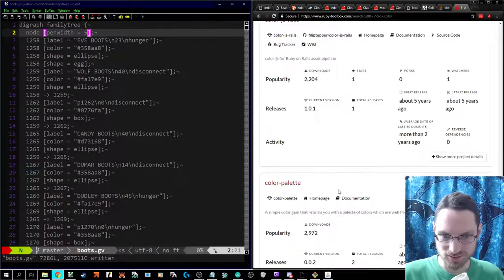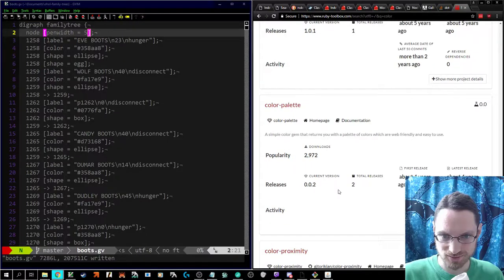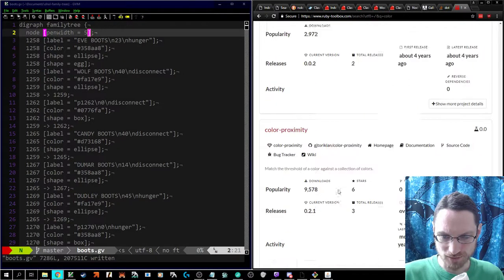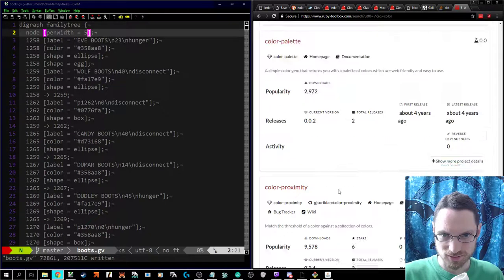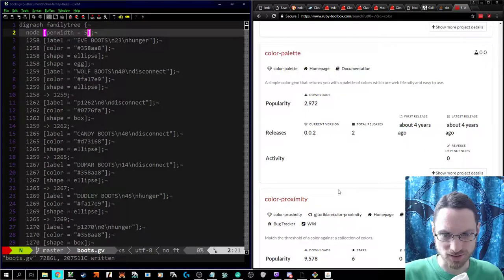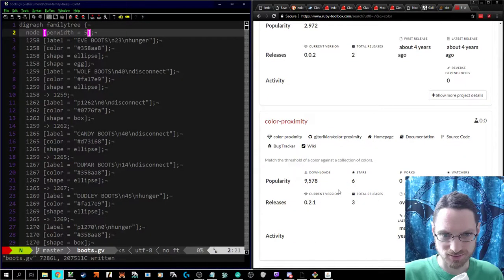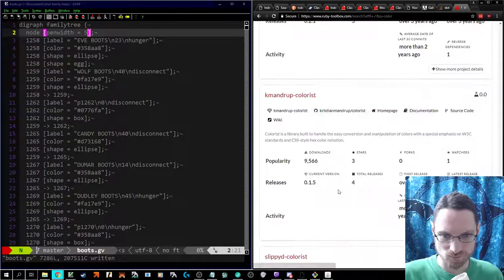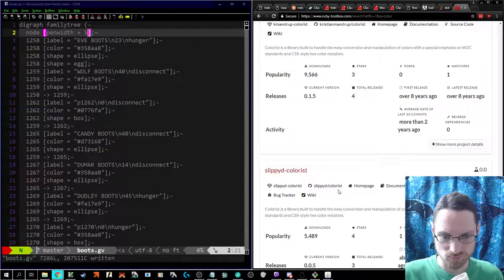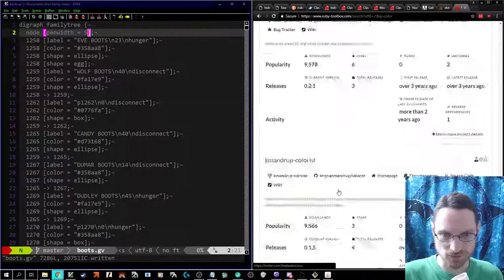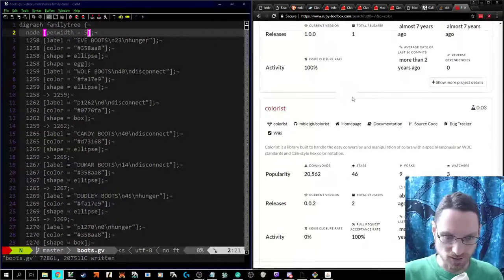Variations on colorist.js. Palette of colors. It's probably just a single palette. It's the threshold of color against the collection of colors. Lots of forks of colorist. Let us see.